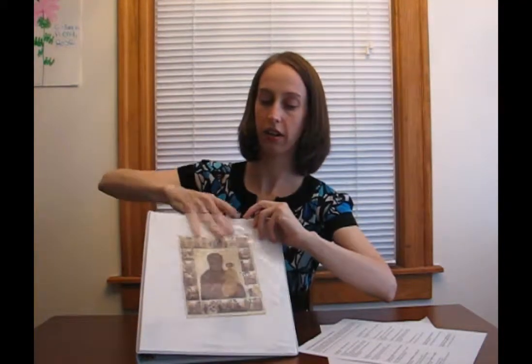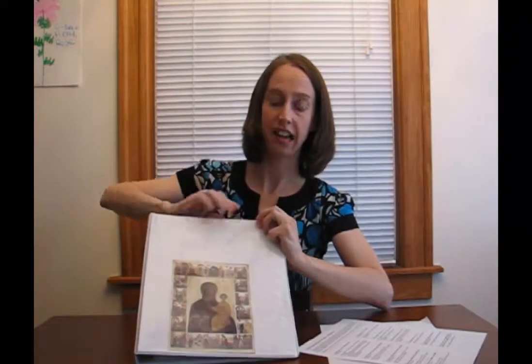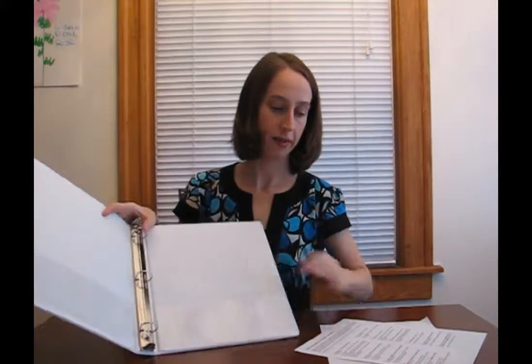If you want to make a binder instead of a spiral notebook for your confession journal, it's even easier than the other. All you do is place an icon in the front cover. You can also add a title and your child's name, and then place your self-examination of conscience in one pocket and your prayers for confession in the other. And then add loose leaf paper, and you can refill with extra paper anytime you need to. This will make a journal that can last a lifetime.